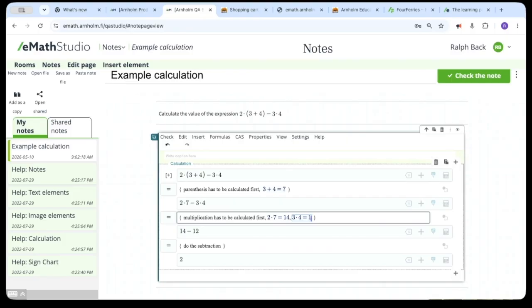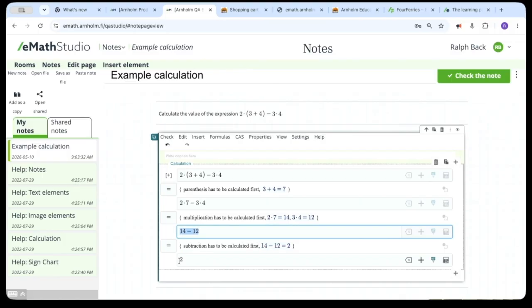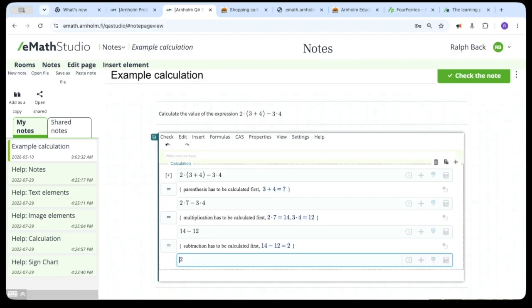In the last expression, we have only one operation, the subtraction, so we should do that. And we have that 14 minus 12 equals 2. So this means that 14 minus 12 is equal to 2. So that's more precise justifications for our calculations.